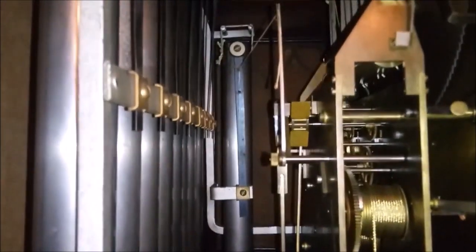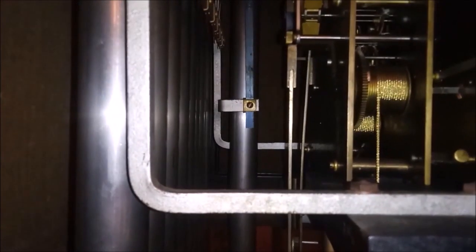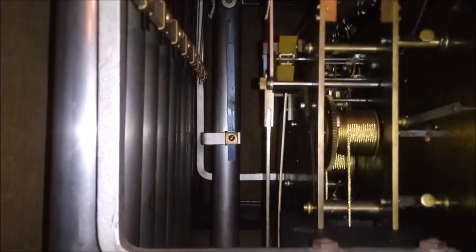Eight chime tubes and 1 hour tube. There, I'm going to show you the length of the hour tube. It goes almost to the bottom of the clock. It's within 4 inches of the bottom of the clock. And there I am looking at it. That's my eye level. That's probably 6 feet right there. And then we still have that much more to go. That tube is definitely taller than I am.